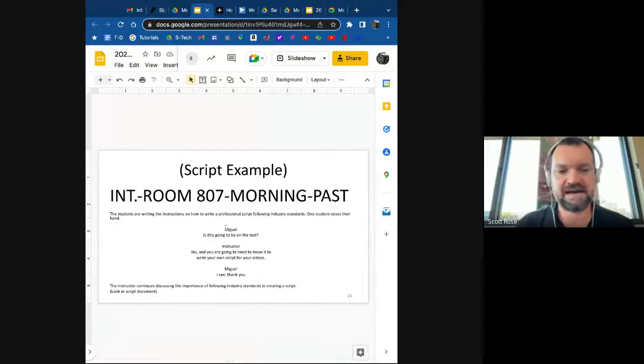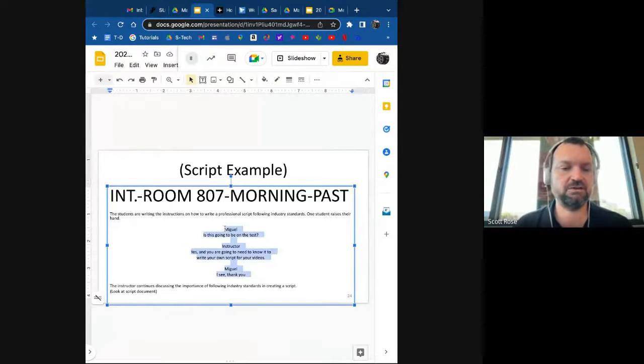Then in the middle over here, you have their lines as well. By composing it like this, by having this structure, it's going to be really easy for anybody to pick up the script and know exactly: here we have our heading, here we know what the actors are going to be doing, and here we have the actual words that are going to be spoken.